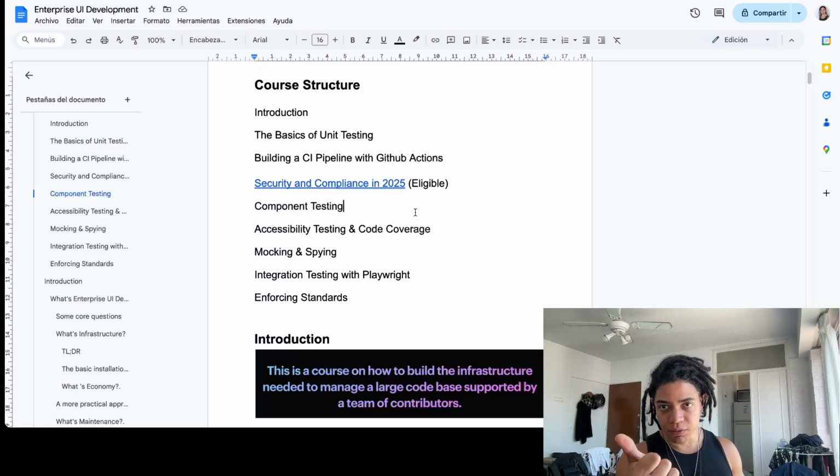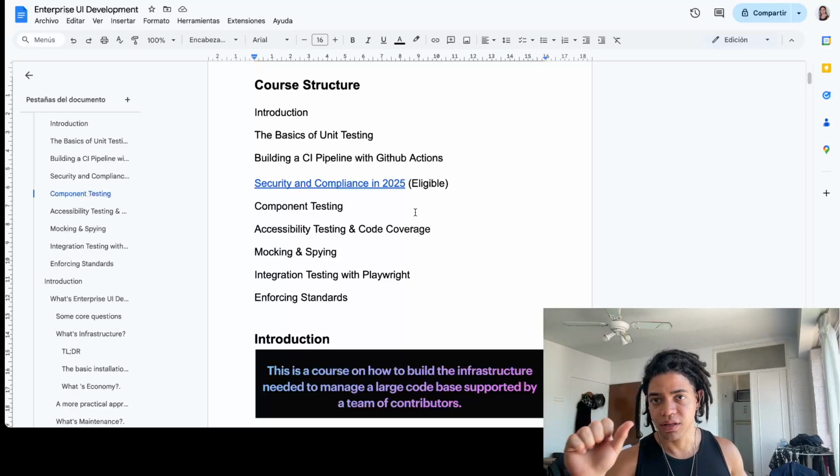So this is one of the principles of the SASE technique.